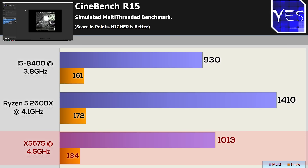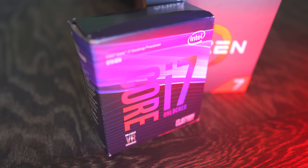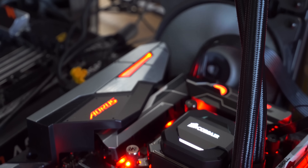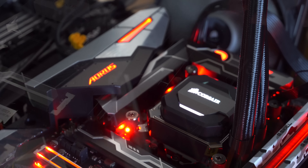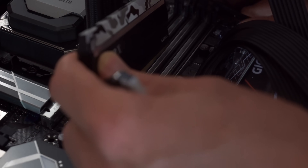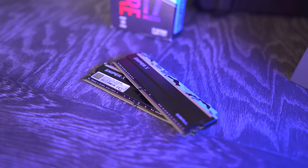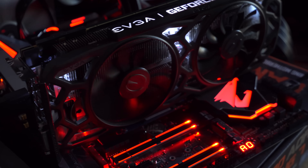Today we're going to be looking at the top dogs from both sides: the i7-8700K, which is hailed as the king of gaming, compared against the Ryzen 7 2700X at 4.2 gigahertz. We're using the same motherboard from Gigabyte, the same memory with the exact same XMP profiles on both systems, the same power supply, and the same SSD — reformatted — along with the same GTX 1080 Ti. So let's find out what we discover.